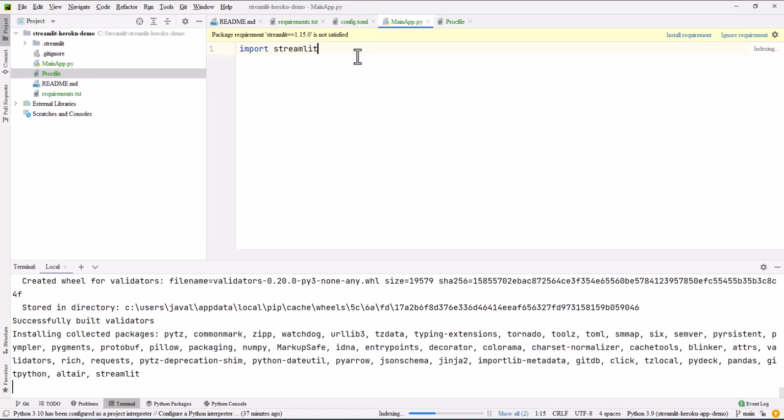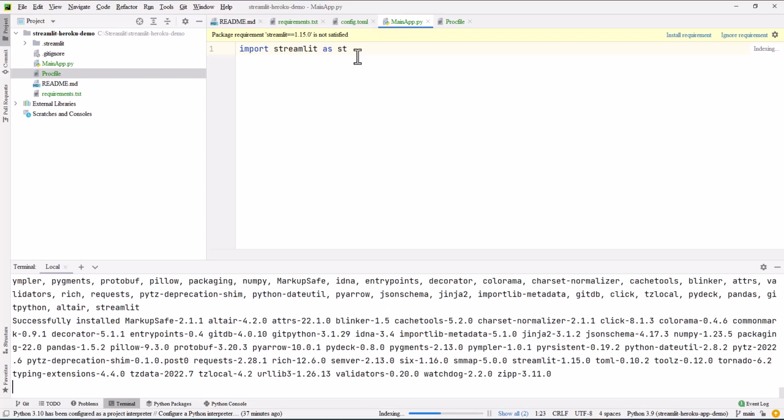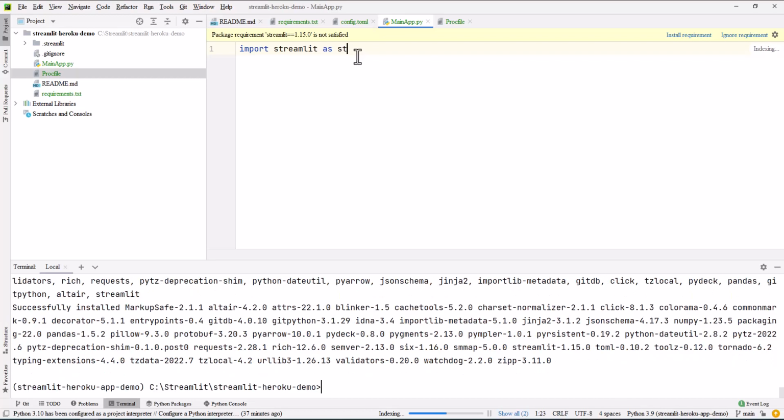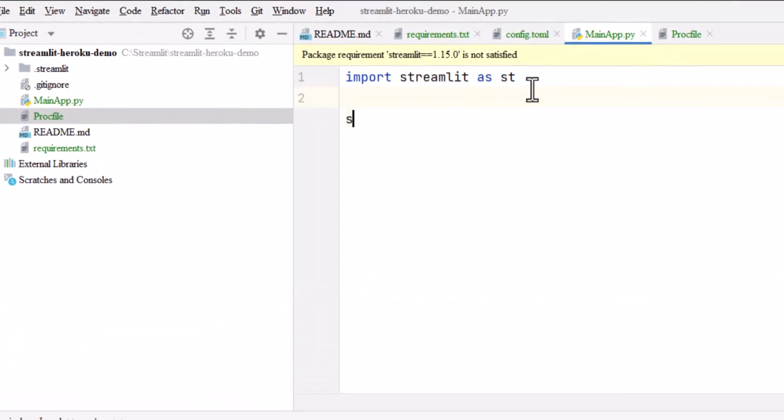Now let's import Streamlit in the MainApp.py and set a header as well as a subheader. We can also write a line between the header and subheader. Once we imported Streamlit, below we can see that the installation is also almost completed. They successfully installed all the required libraries. Now st.title is the function which we use to write the header. It is just like: welcome to Heroku deployment demo application.